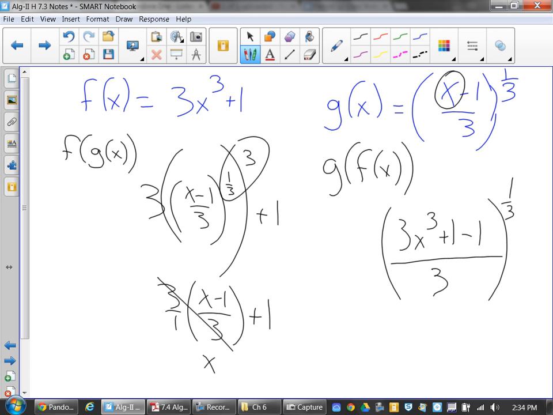What's 1 minus 1? 0. What's 3 divided by 3? 1. And then it's only x cubed to the third. It's x. It equals x. My hunch was right. In these questions, we're verifying that they are inverses, so they're telling you that they're going to be inverses to begin with, which means they better equal x. If they don't, you're screwing it up.